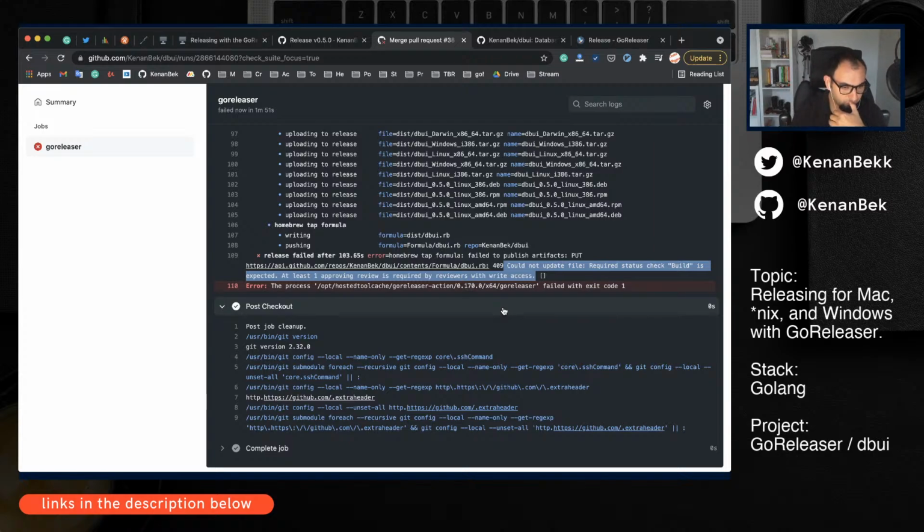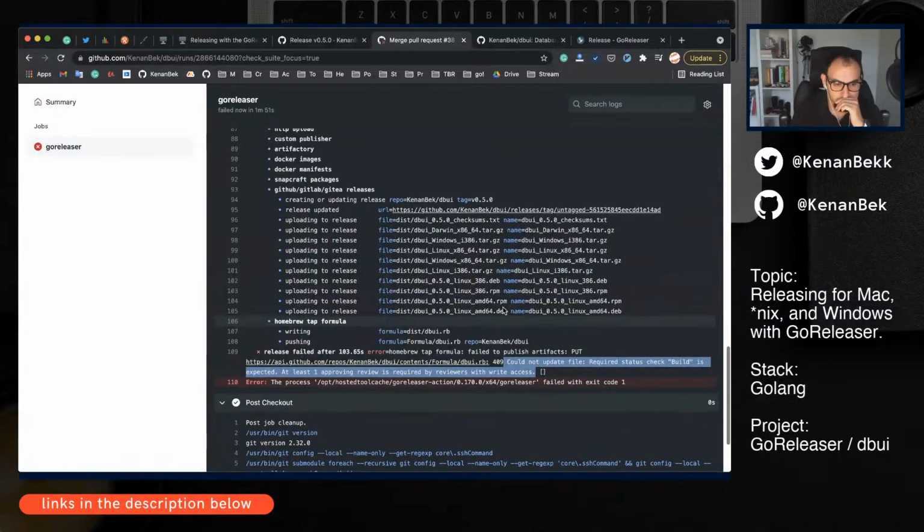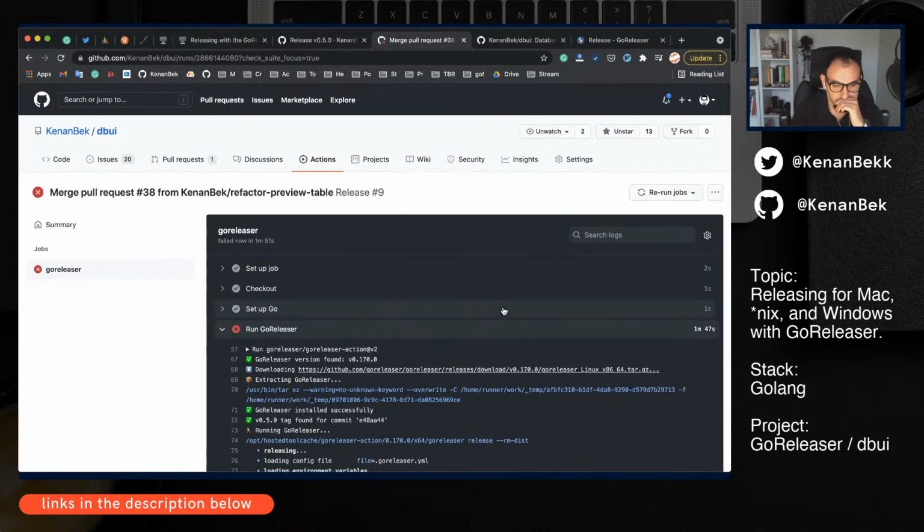Required status check build is expected. At least one approving review is required by reviewers with write access. Really? Oh, okay, okay. Oh, I didn't know this. It works this way.